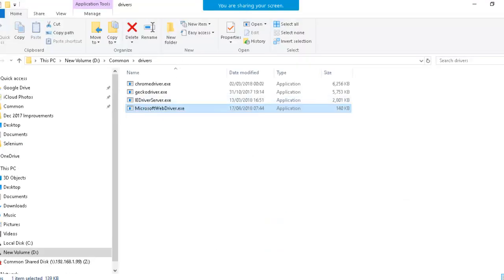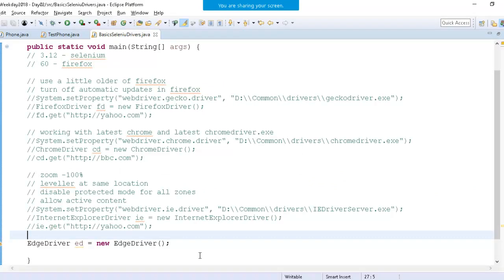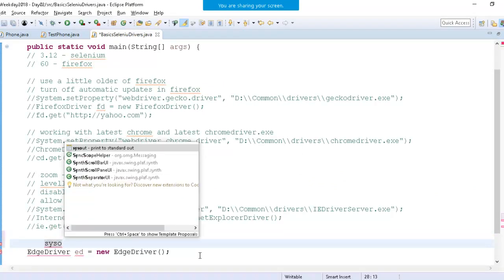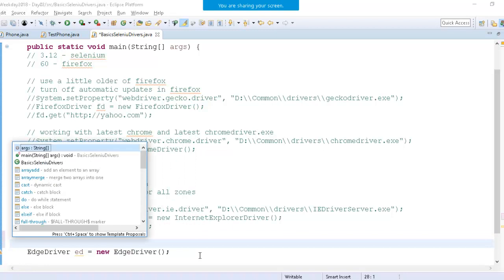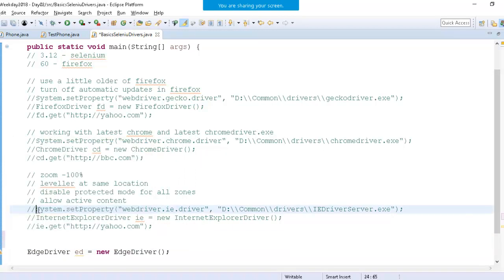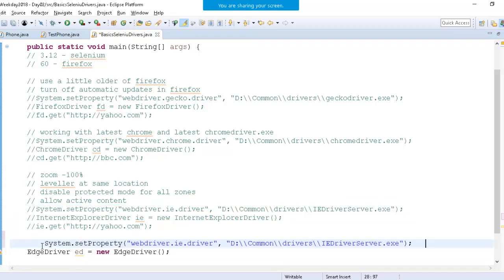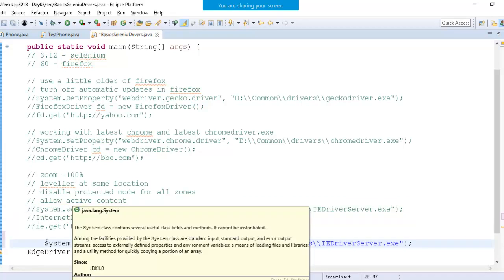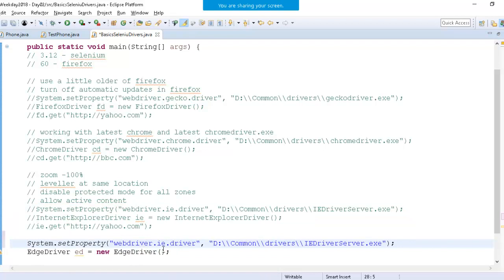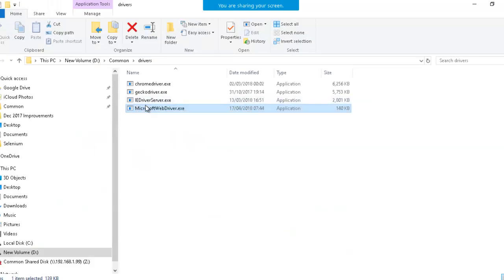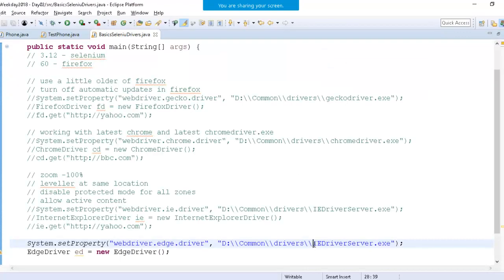And you give the command, the same command System.setProperty webdriver.edge.driver to the path of Edge driver exe, Microsoft Edge driver exe.